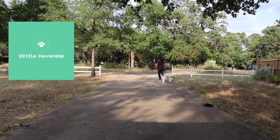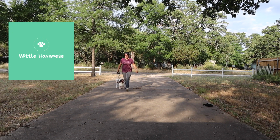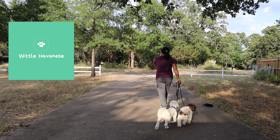Because if he's further back and they start to walk faster or for whatever reason, I don't want that leash to be behind me and it's just uncomfortable for everybody. And especially since he's walking next to Hugo. So he starts to get a groove of being on the inside.